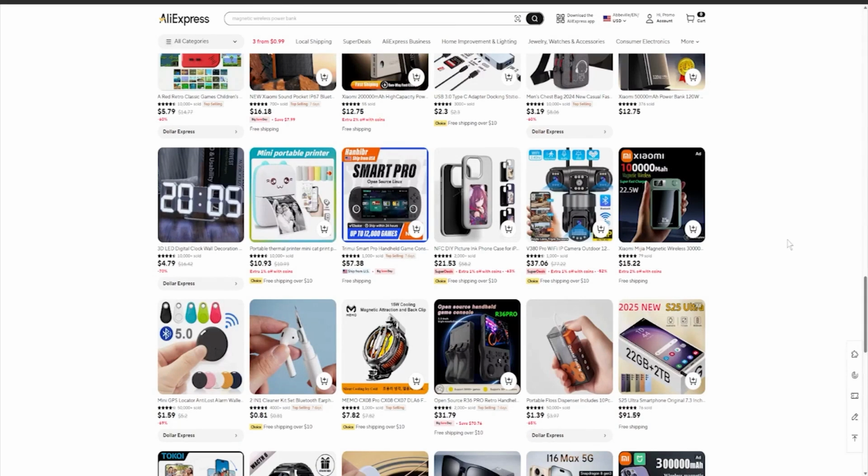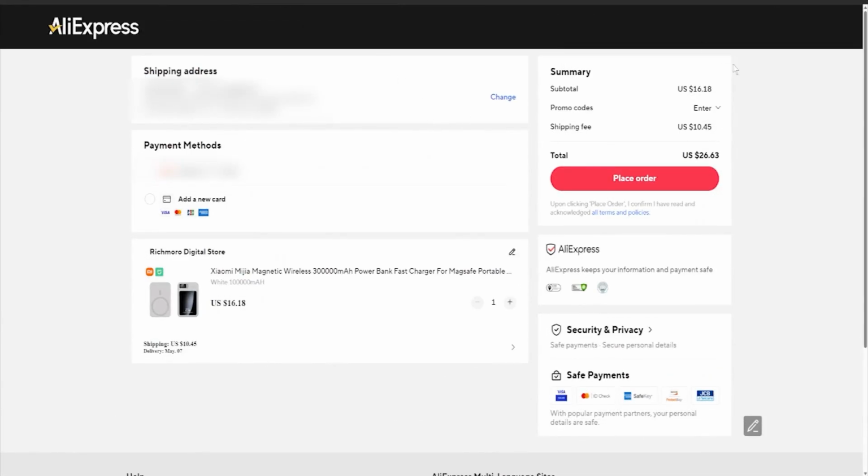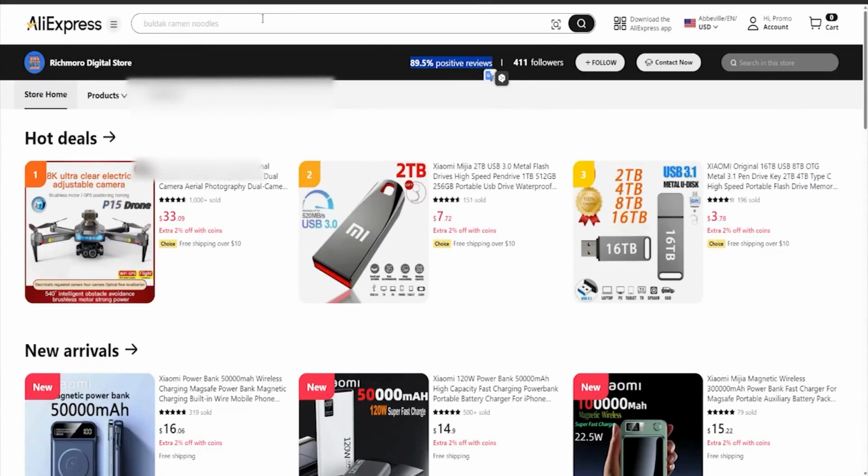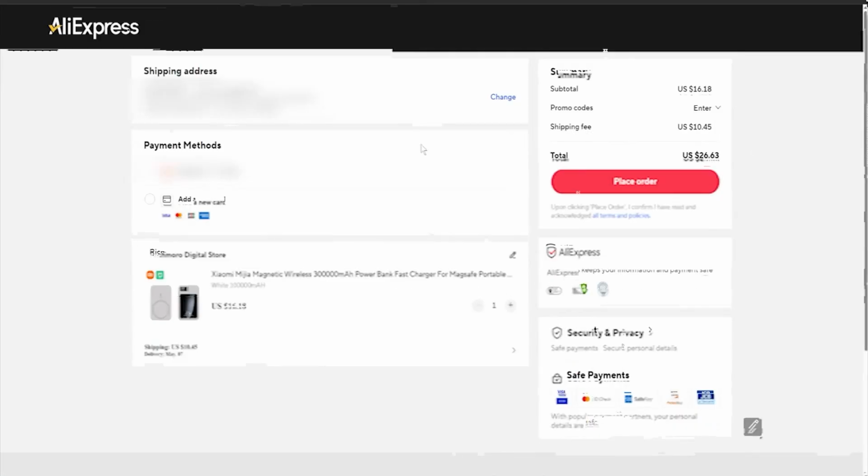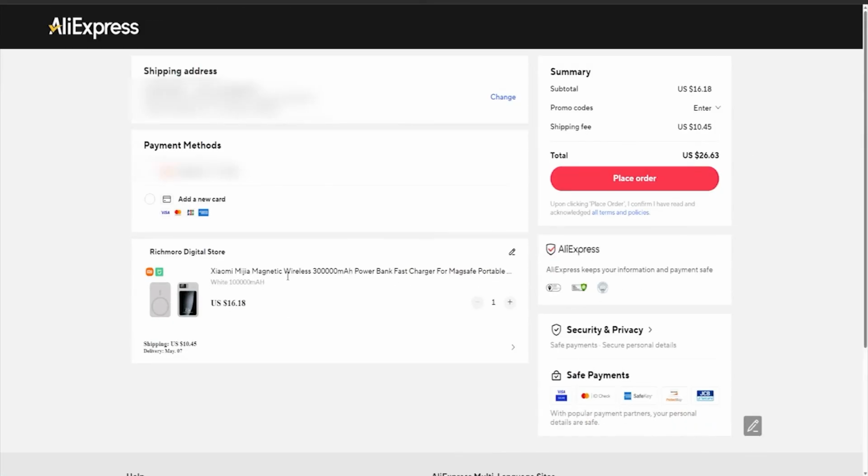Similarly, if the order does not arrive at your house or the place you chose, you can file a claim with AliExpress. And they will obviously refund your money, but for that you need to be very attentive to the delivery date. Remember that it said it would arrive by May at the latest. Since it's May, what you should do is wait until that date. And when that date arrives, if your product from this seller still hasn't arrived, what you do is file a claim to get your money back.